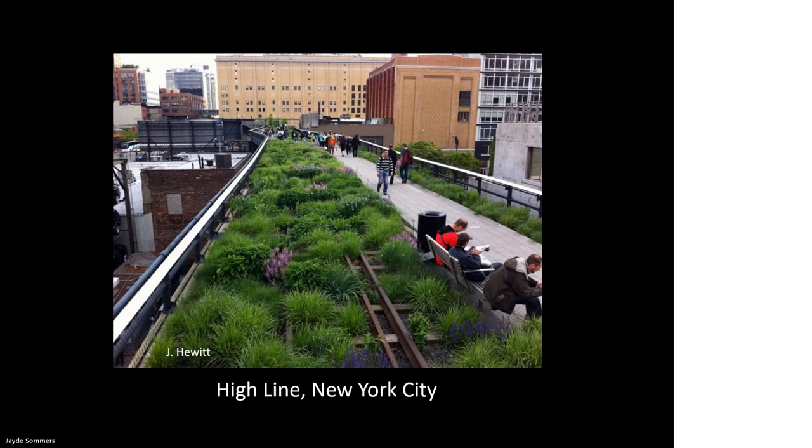So this is the High Line area in New York, which is an abandoned railway running through New York City, which has been planted to vegetation and is now allowed to just do its own thing in rewilding. There's not a manicured area. There's no horticultural activity going on there with special displays of flowers or anything like that. There's just a diversity of vegetation that was introduced, and it's allowed to just do its own thing. And it's a wild space. And people love it, and it's extremely beneficial in terms of mental health and well-being. People living in a city being able to get out there into some wild.